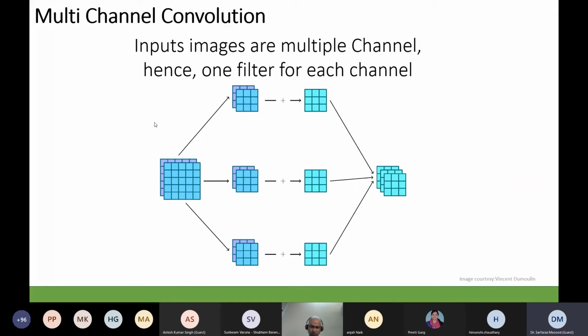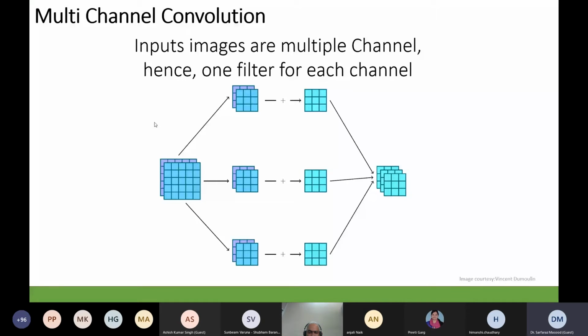Next important point. Our images can be having multiple channels. We can have RGB images having 3 channels, one complete section for red, one complete section for green, and another section for the blue component. So our images can be multi-channels. In that case, we'll have to apply a filter for each channel separately.